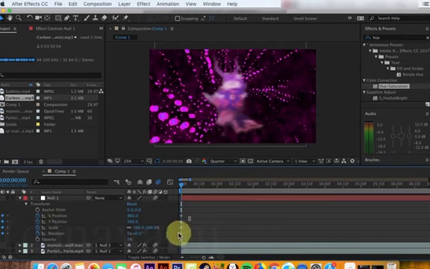What these little diamonds are called is keyframes, and they represent motion. So our first keyframe is the beginning keyframe, what we're going to see when you first watch the video, the first second. I don't really want this to be the view when you first click on the video.